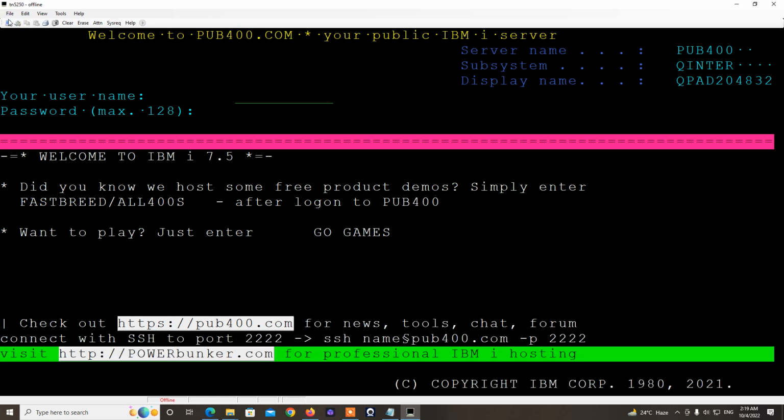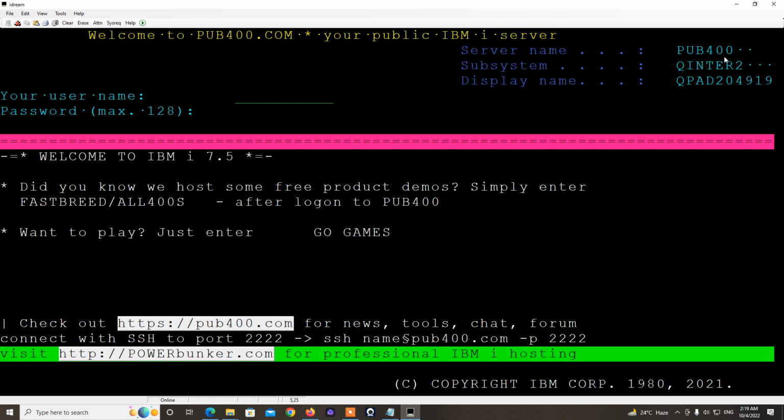So now if you click on this computer button, you could see three options listed here. Just now I have configured this iDream. If you click on this, the sign on screen will get displayed. The pub1.rz.kh.de is the same as pub400, so they have redirected that server name to pub400.com.